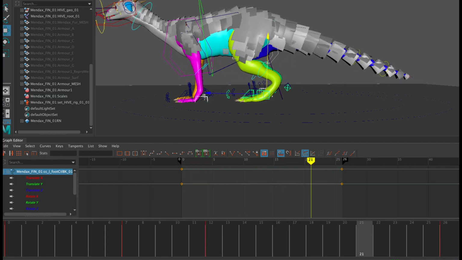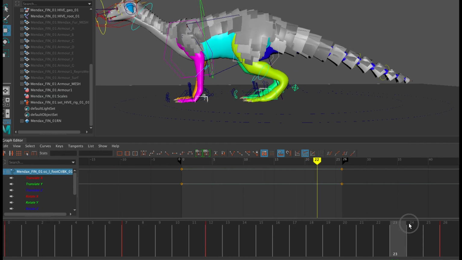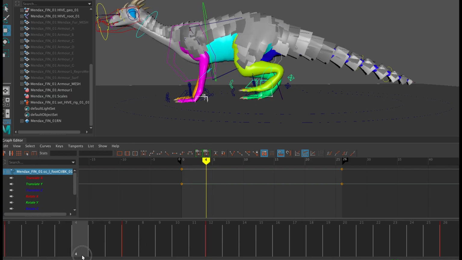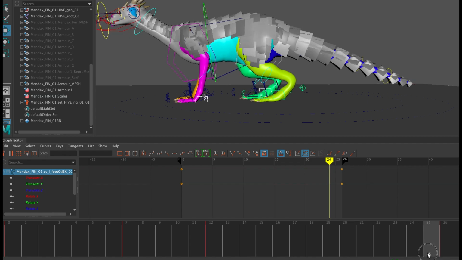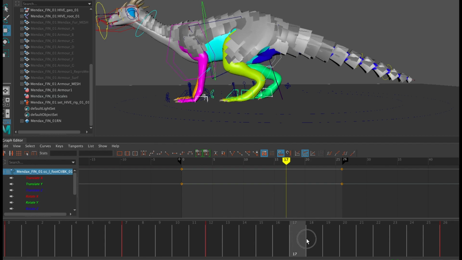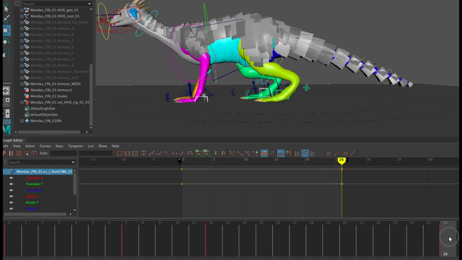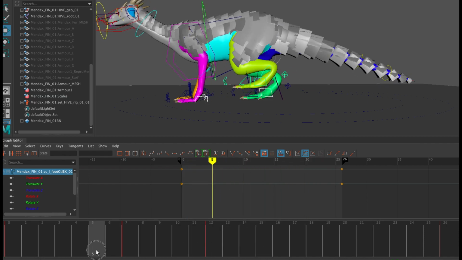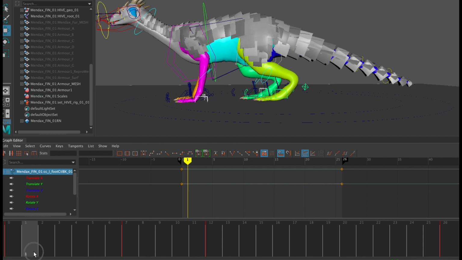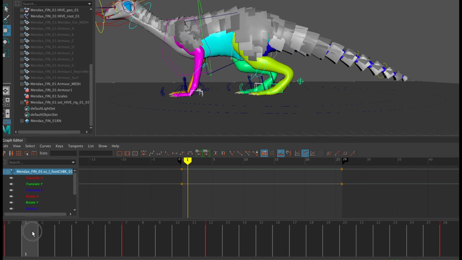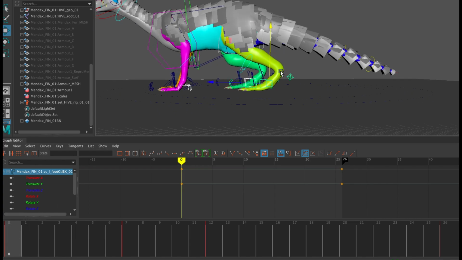Okay, now obviously that foot, the timing's right. Yeah, timing's right for the plant. So he's planted and then he lifts and that's the highest point, then falls again, and that makes total sense. Of course, the foot itself is ugly as sin because that's incorrect the way it's just lifting up like that. So we need it to turn over from this point.